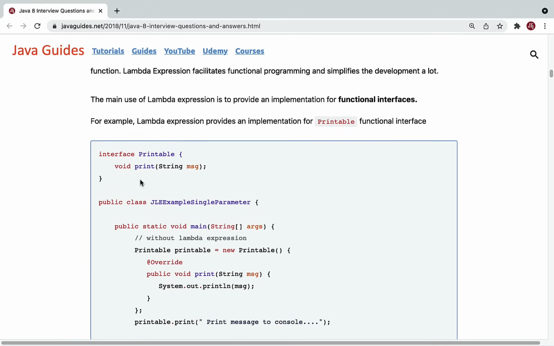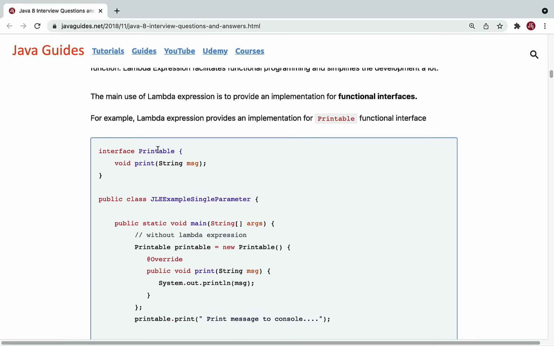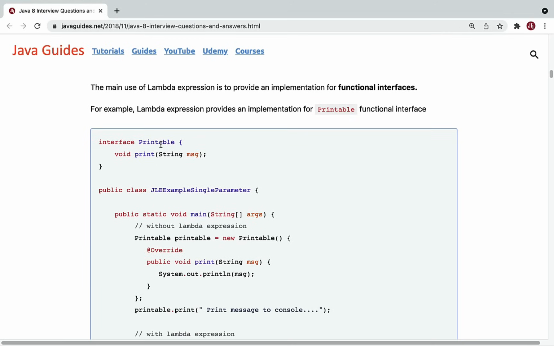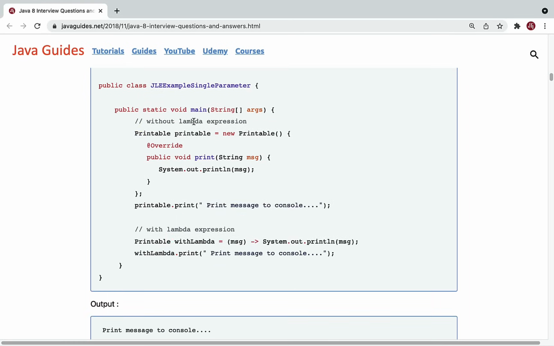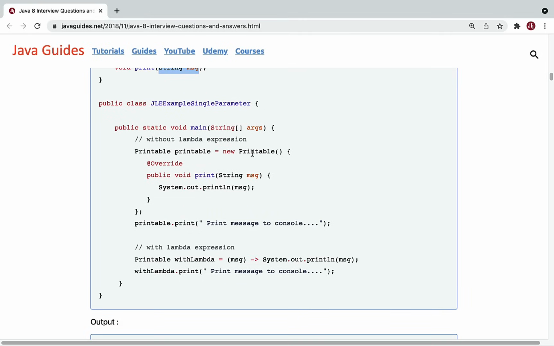You can see the example over here. We have a Printable functional interface, and this Printable interface has only one method, the print method, and it takes a string as a method argument. Here in the main method, we are implementing the Printable interface using an anonymous class, and this is how we write code to implement an interface using an anonymous class.